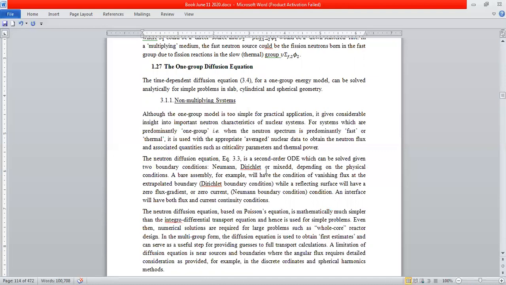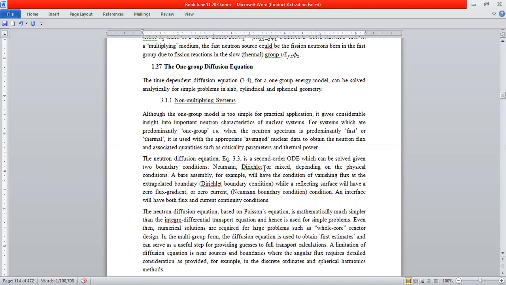Now, as you know, a Neumann boundary condition specifies the derivatives of the quantity that you're trying to get. For example, the derivative of the flux. So if you've got symmetry and you say d phi by dx is 0, that would be called a Neumann boundary condition. If you say that you know the current entering a particular surface, then that's a Neumann boundary condition. If you do not know the derivatives, but you know the values of a function, in this case the flux, on a boundary, then you say you've got a Dirichlet boundary condition.